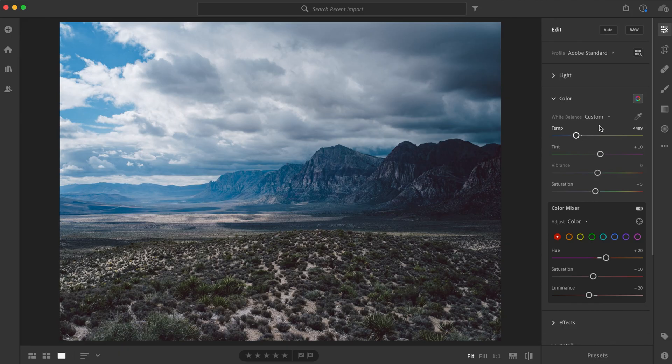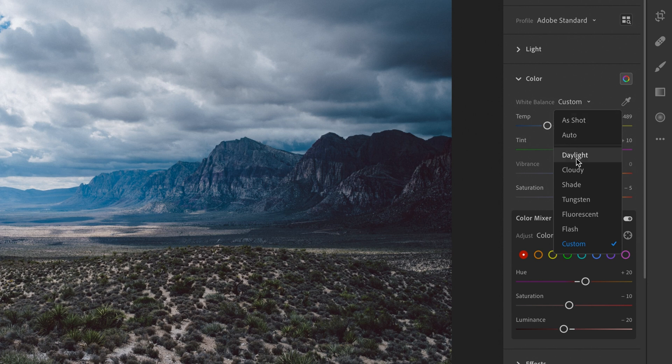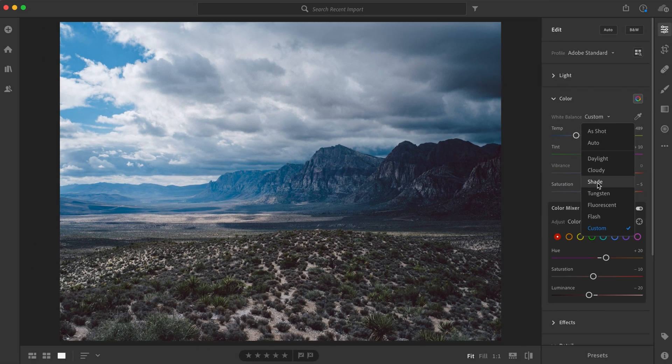You don't always have to go for neutral whites and grays. There are a few ways to adjust the white balance in Lightroom — and everything I'm going to show you works the same in pretty much any photo editing software. First, there's this drop-down menu, and here you see the same settings or presets that you also see in the camera menu. If your image was shot on a cloudy day, you select 'Cloudy' and boom. Usually it does a pretty good job and you'll find a preset you like. But what if you're shooting at sunset and it's cloudy? There's no preset for that, so it'll be hit or miss.